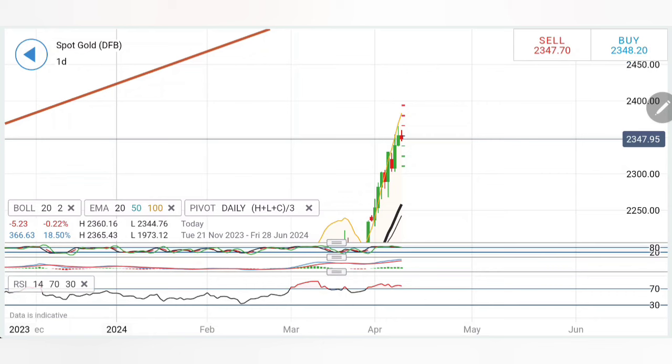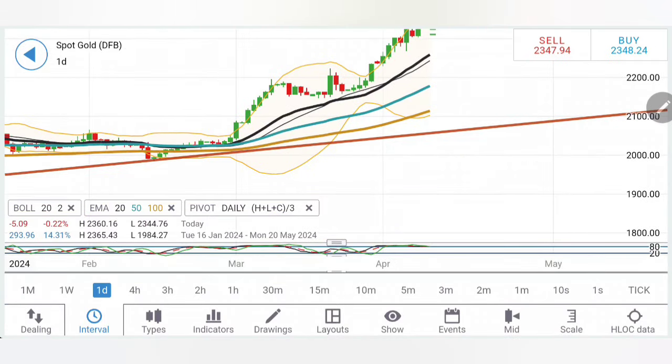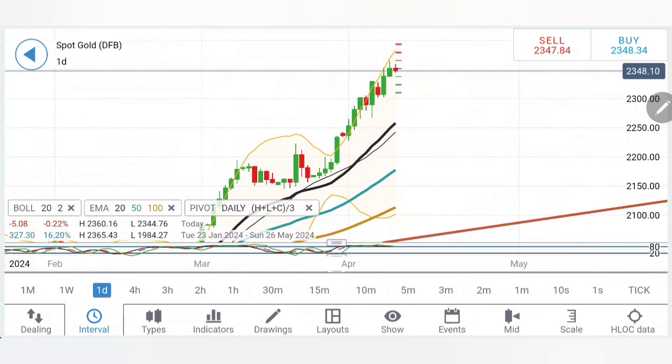RSI overbought. So considering this, I will recommend you to sell here at 2344 levels, and below 2344 you can expect it to continue towards 2338, 2336 first target, 2330 the next, 2324 the third, and then 2318. If these levels are taken, then a sharp drop, if it draws below 2318, you are looking forward to 2310, 2302 levels, and if this is taken, 2280, 2260, anything is possible.